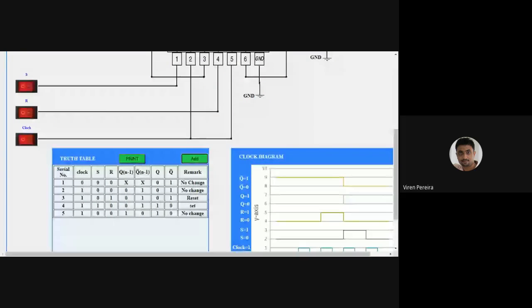And there's another way. I can keep the clock 0, and irrespective of whether this is 1 or this is 0, I can get the same value. No, it's not showing me. This is because of a problem in the software.